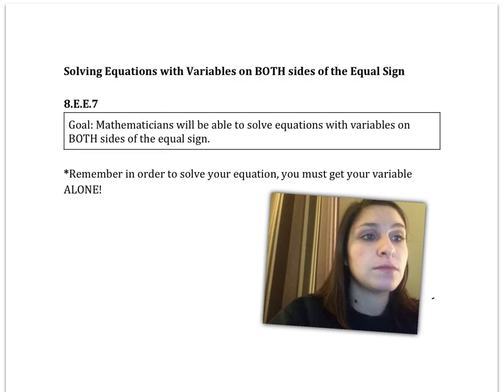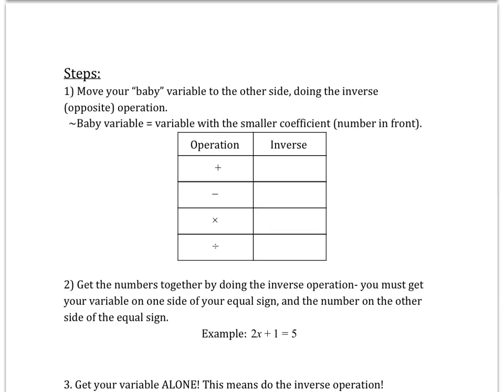So your goal by the end of this video is to make sure you're able to solve equations with variables on both sides of the equal sign. Remember a key concept: in order to solve the equation, you must get the variable alone. So first things first, when we're talking about how to solve equations, you need to move, and you'll completely understand what this looks like once you see an example.